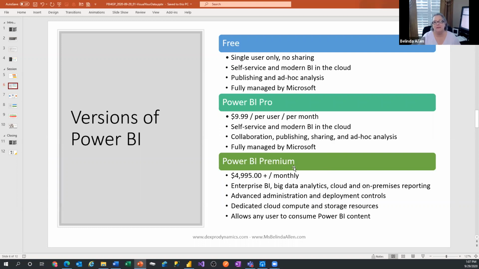But the thing about the premium is there is a point where it's cheaper to get premium, because at the $10 per user per month, you'll only need the pro version for the people who are building reports. So if you have 3 people in your company who are building reports, and let's say 1,000 people who are going to consume reports, you don't need to get 1,002 Power BI Pro licenses just because you want to share. It would be cheaper to get the premium version, only get the pro version for the 2 people who have to build the reports. Then everyone else could basically use the free version and take advantage of sharing.